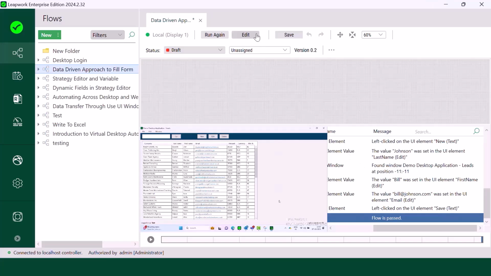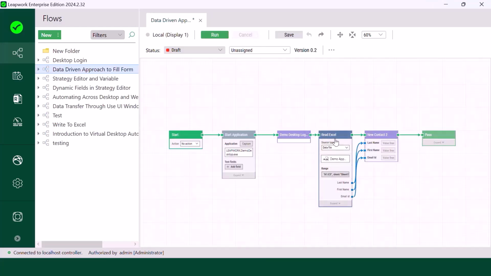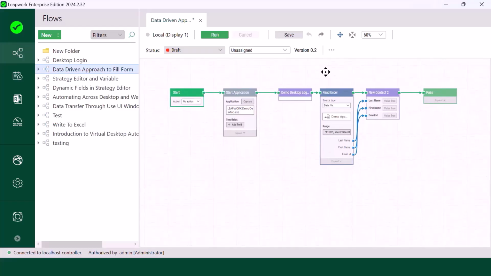It's simple. We just have to tell Read Excel block to check each and every row of the data and create new contacts based on it. Let me show you how can you do it. Expand Read Excel block. And yes, in method, if we open the dropdown, you can see three options: first row, row index, and iterate.